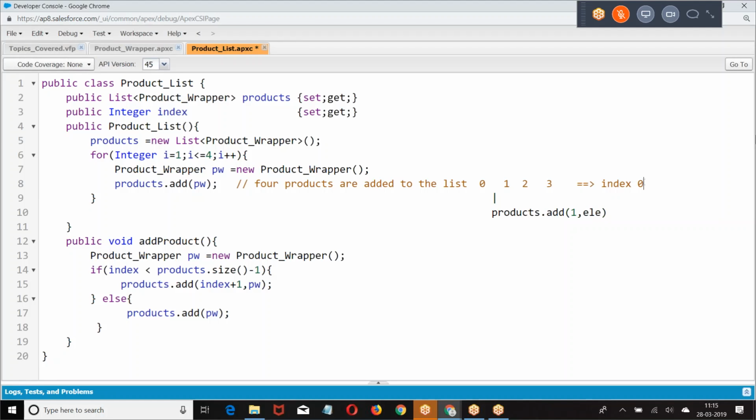If I click on 3, now 3 less than 3, the condition is false. Then come to else.